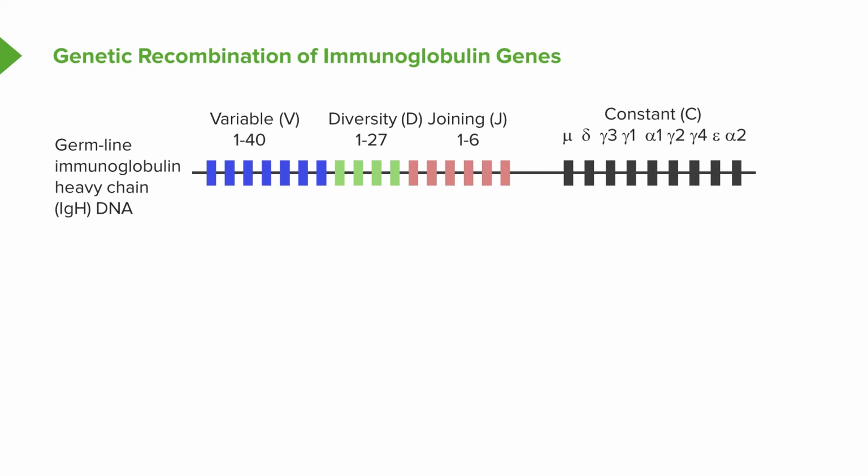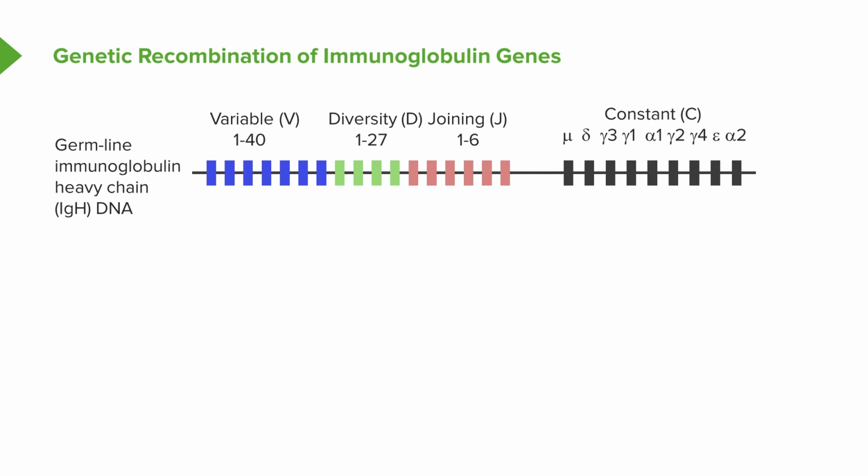So let's now look at how the immunoglobulin genes recombine in B cells. What you can see in front of you are the immunoglobulin heavy chain genes in what is called the germline configuration. These will be present in this configuration in nerve cells, in liver cells, in all the different cells in the body. It's only in the B lymphocyte that these genes will recombine in order to generate an antigen receptor. In each individual B cell, the B cell will choose a different combination of V, D, and J gene segments in order to create a different B cell receptor.